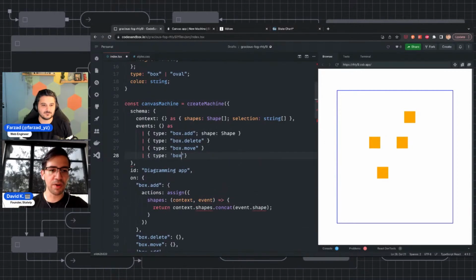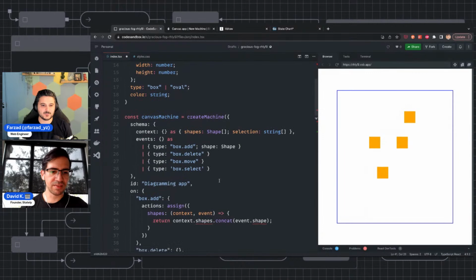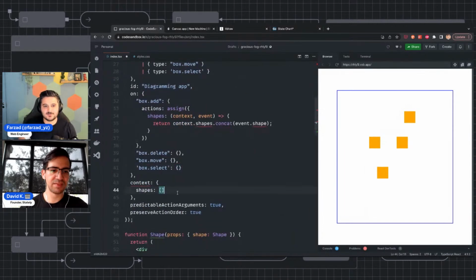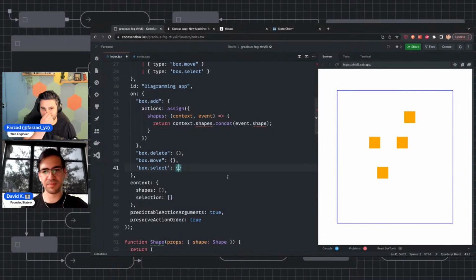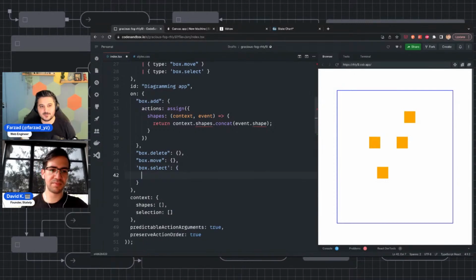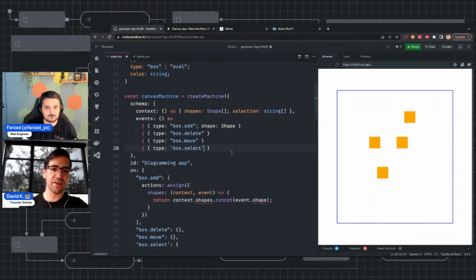So for type, we're going to add box.select, and this is going to add it to the selection. It's great that we're doing selection first, because deleting a shape and moving it needs the selection to be happening before. Right, it's like a prerequisite. Now this is going to take our ID.